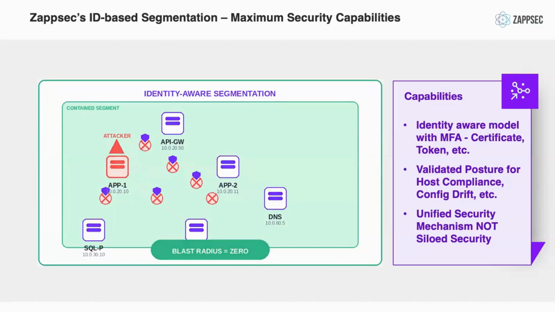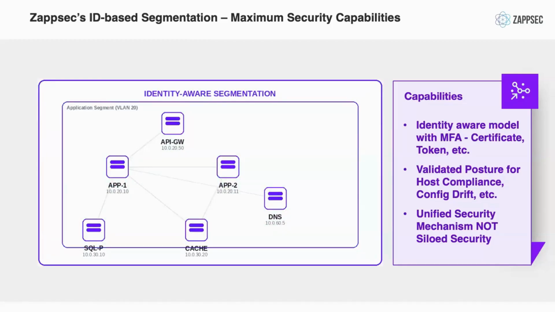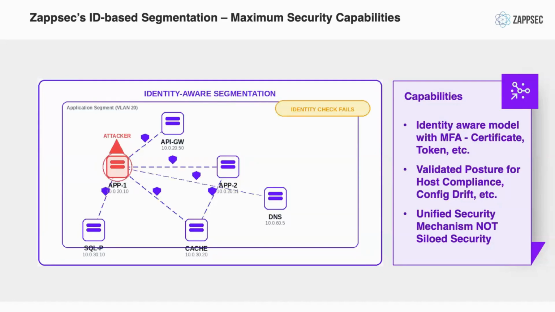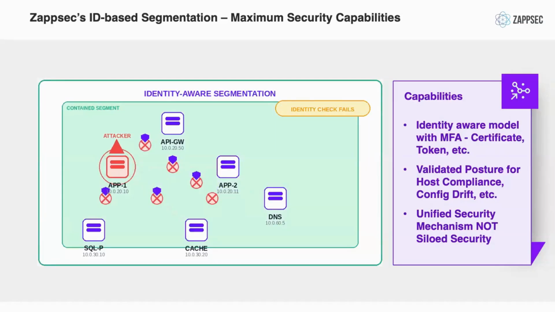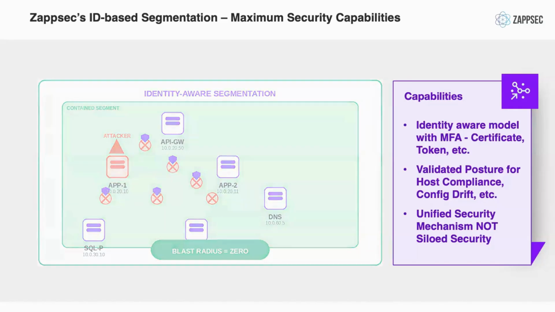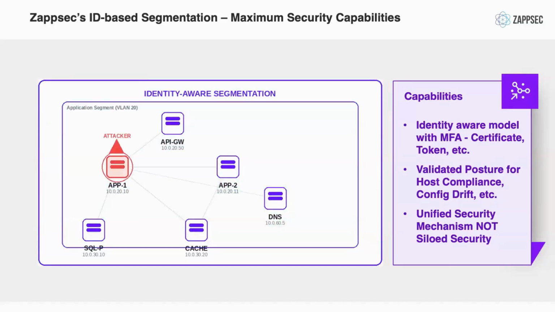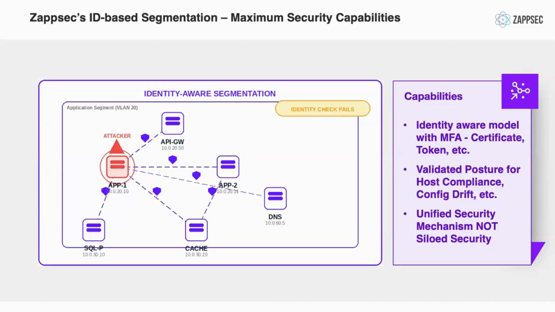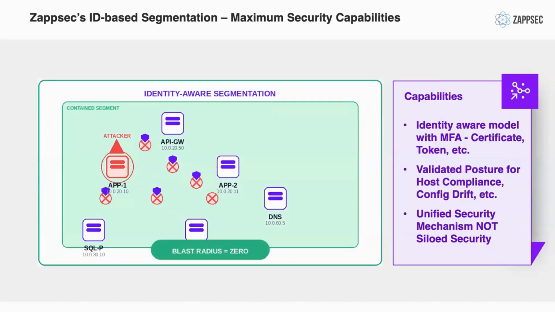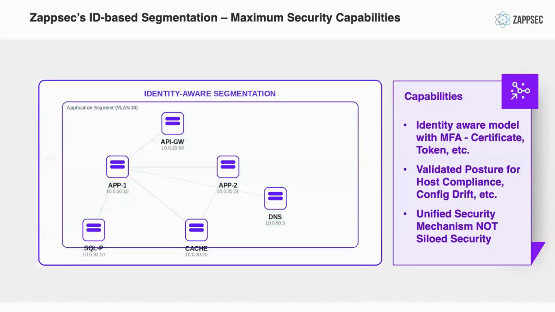Right, exactly right. So in the identity model, the attacker lands on the host, but they don't have the workload's cryptographic identity. They don't have a valid service token. So they cannot forge the posture attestation, right? So the enforcement point sees an unverified entity attempting to use an authorized path, and then it blocks it. So the segment is still there, and the segment is now identity aware. So it doesn't just check the address, it checks the credentials. So the segmentation survives the compromise.